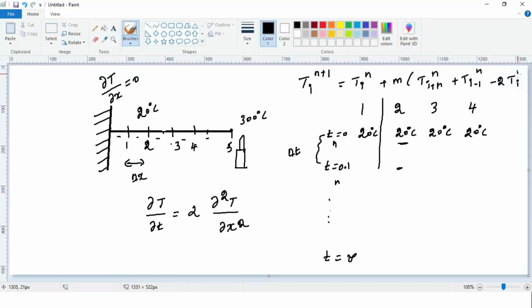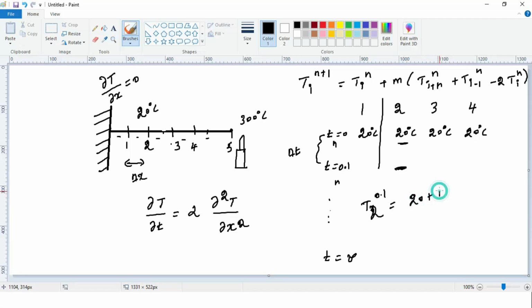So Ti at 0.1 second at node 2 will be equal to this 20 plus the m value.